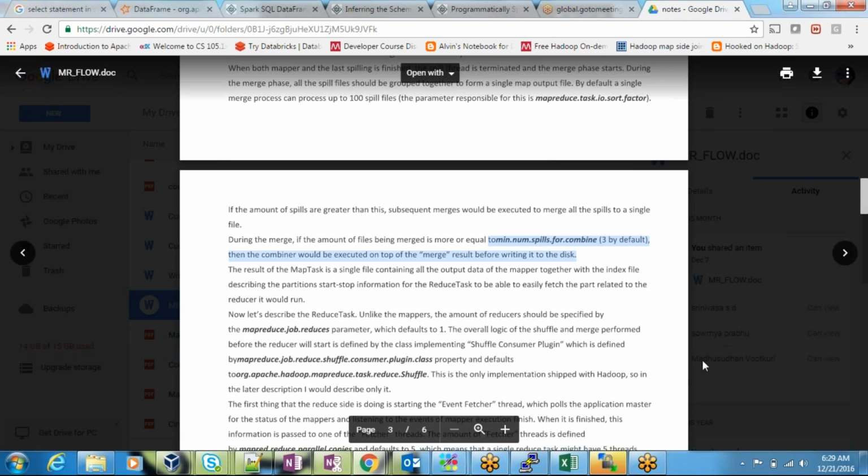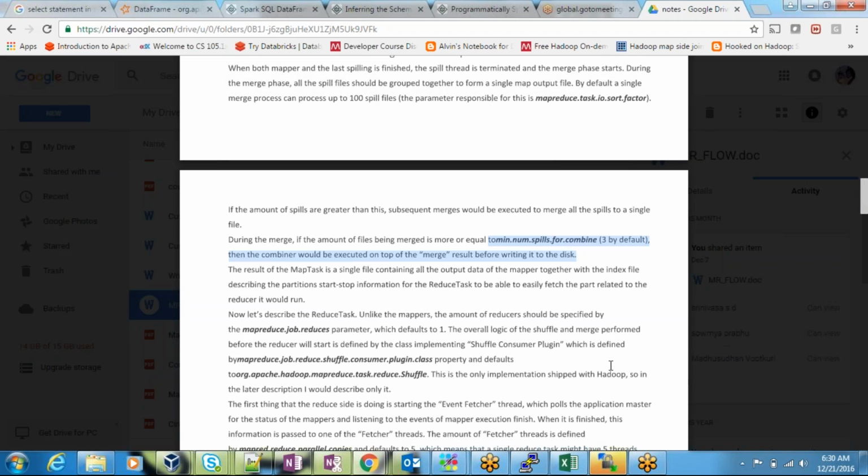So what will we be doing next? Next we will be discussing input formats, how many types of input formats and output formats there are. Then we will discuss distributed cache, which is nothing but joining two datasets. Then we will discuss secondary sort. After that we will discuss compression.